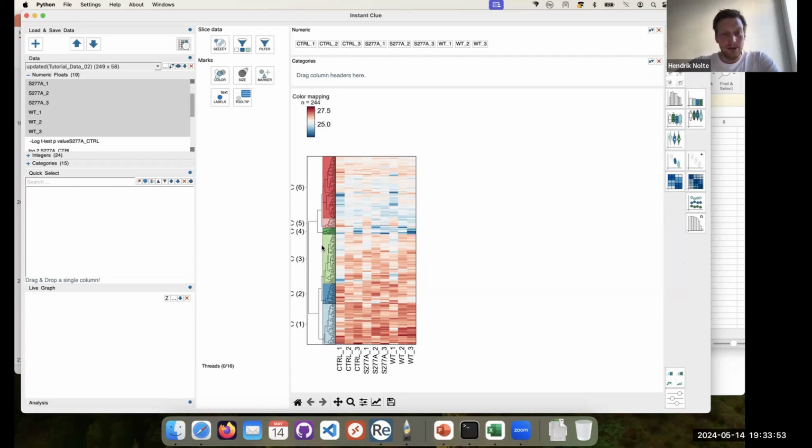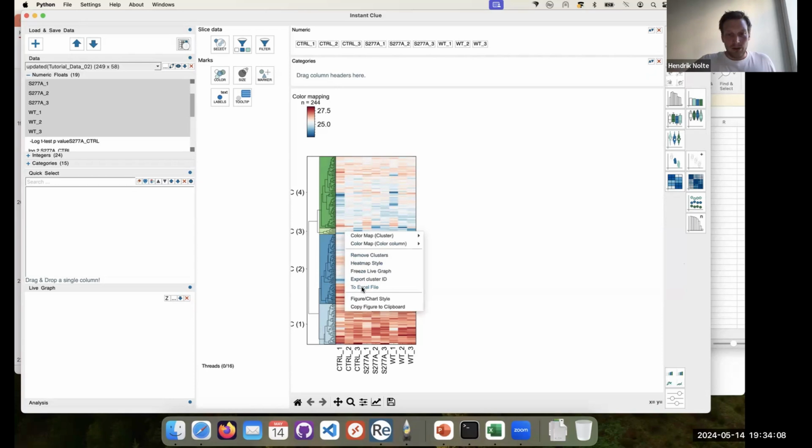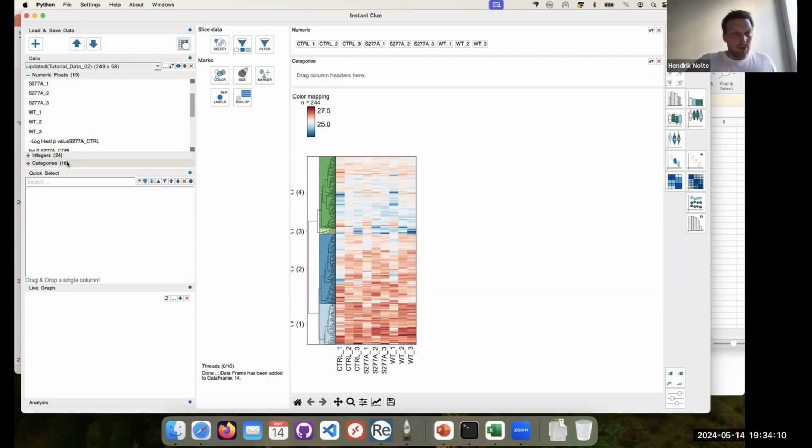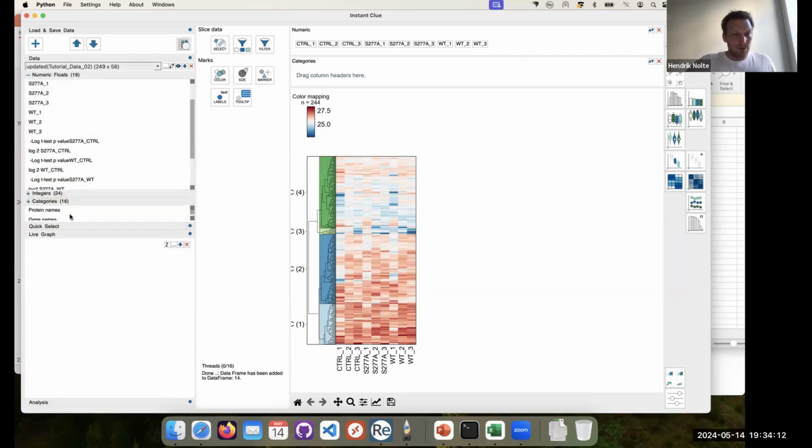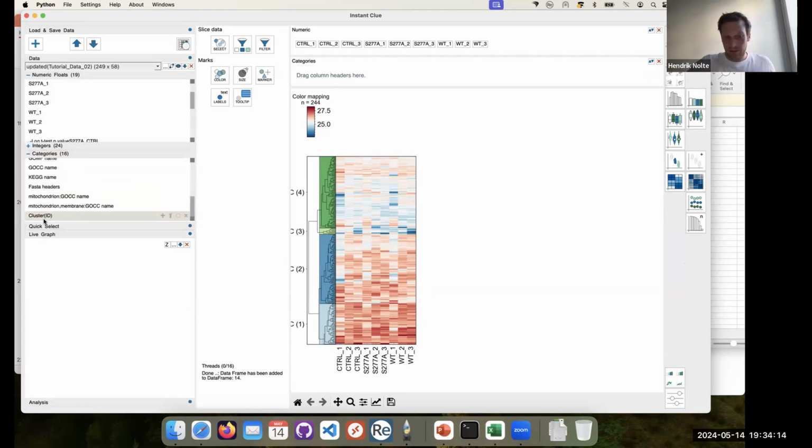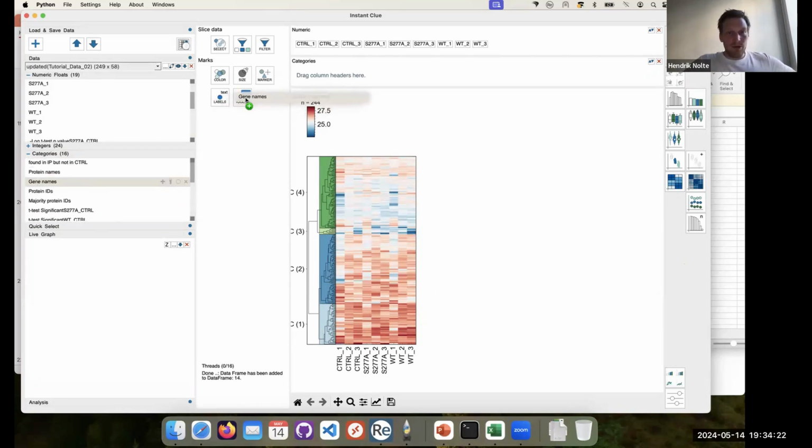That is actually up to you, depending on what you want to use and what you are looking at. I'm just telling you, you can define certain clusters based on your needs, and then you can just right click and say export this one cluster ID, and then you have the annotations. The functionality that I showed you for the scatter plot is also available here.